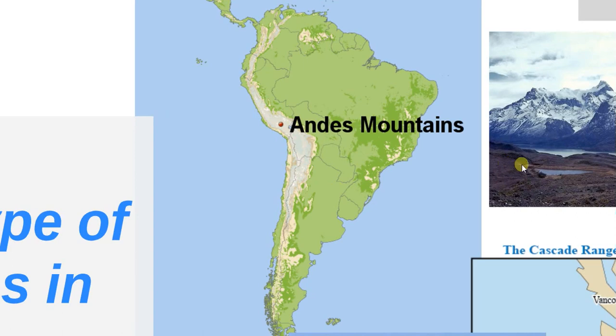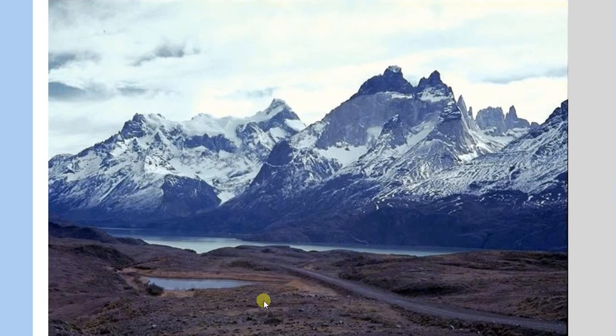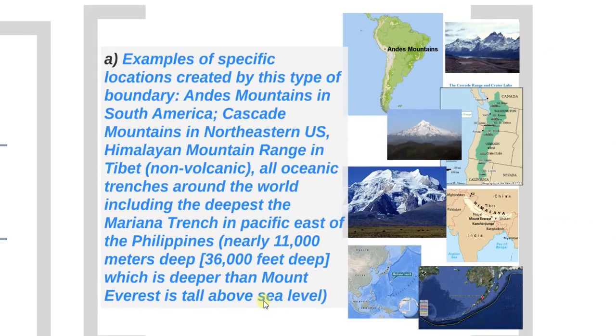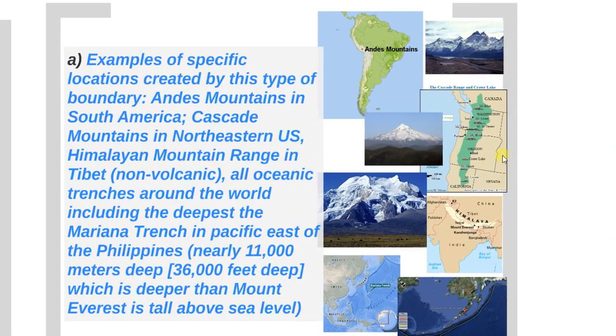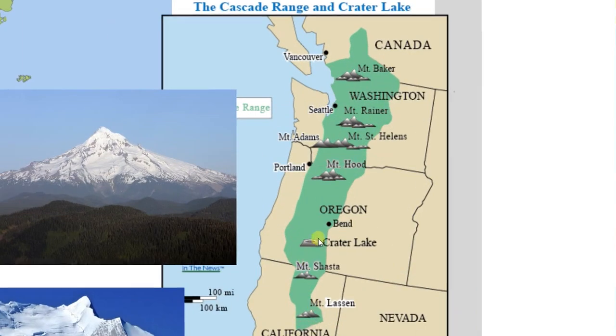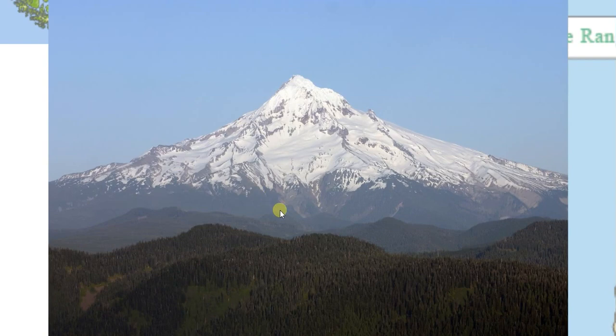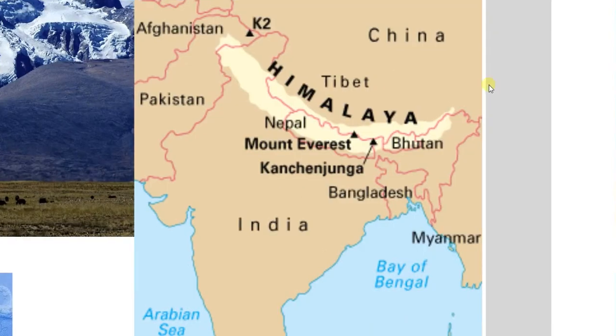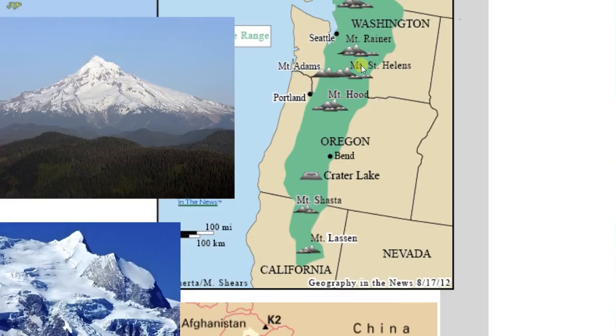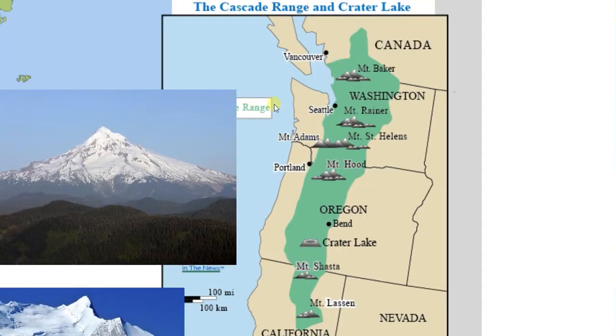Now another example, the Cascade Mountains in the northwestern United States. That's these mountains that run through northern California all the way up through Oregon and Washington. Mount Hood is an example of this. Again, volcanic mountains. What we have here is, again, an oceanic plate, the Juan de Fuca plate specifically, merging underneath, melting due to subduction, and creating this volcanic range on the North American plate.